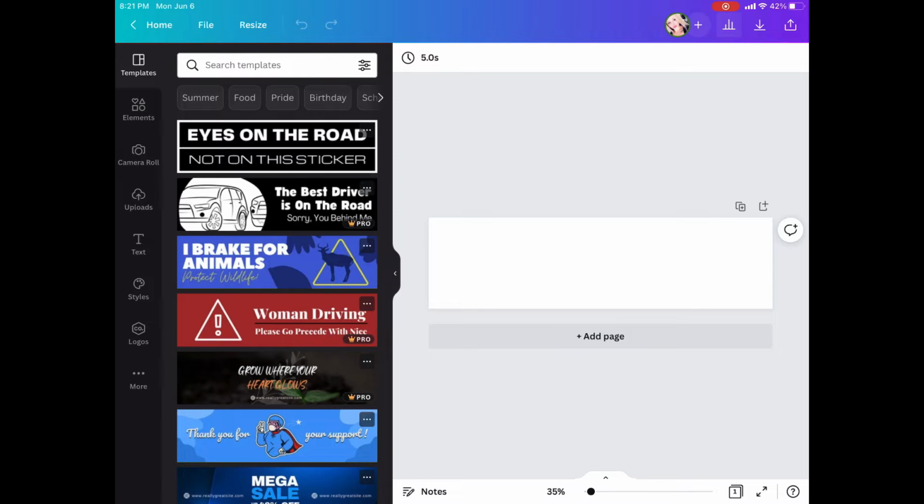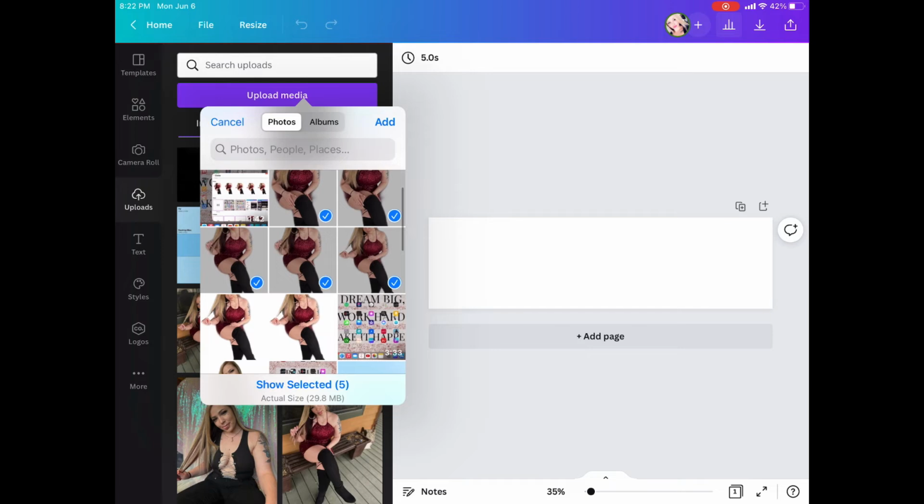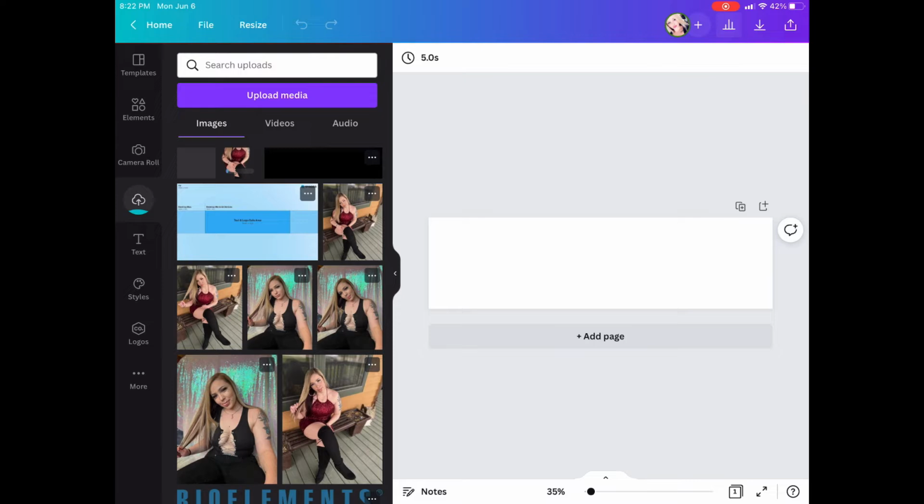And yeah, so right here, I'm just pretty much going to be uploading my images that I just made in Picsart, where I cut out all of my images that I want to have. And then I'm just going to design this to my desire. You can make this however you want. If you want to follow this, that's perfectly fine. I am not going to probably talk the rest of this just so you can see how I design it. And I will show you how I get to these certain images that Canva does give you.